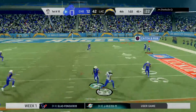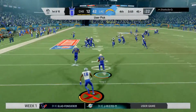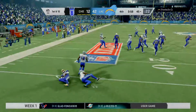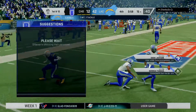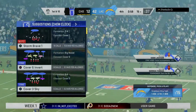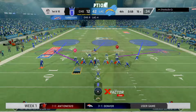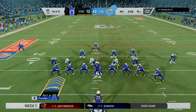Goff now looking to throw. And my goodness, another interception. Desmond King picks it. And the return will stop them well inside their own 20 at the 15-yard line. Oh, and I saw the pressure coming at him. That just looked problematic. Hit him as he threw it, and the interception ensued.